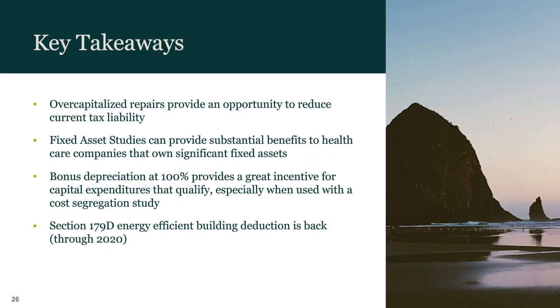So a couple of key takeaways. Both overcapitalized repairs and fixed asset studies can be utilized by healthcare companies to provide substantial benefits to reduce current tax liability. Bonus depreciation is now at 100%, and it also applies to used property. So it can be especially powerful when utilized with a cost segregation study. And the Section 179D energy efficient building deduction was extended through the end of 2020. And so we now have a full 15-year window to look for these opportunities. And now I'm going to pass it off to MaryCaitlin to continue with her portion of the webcast.